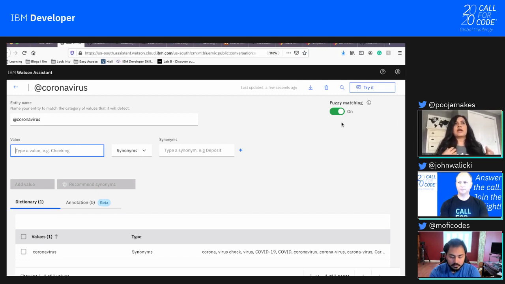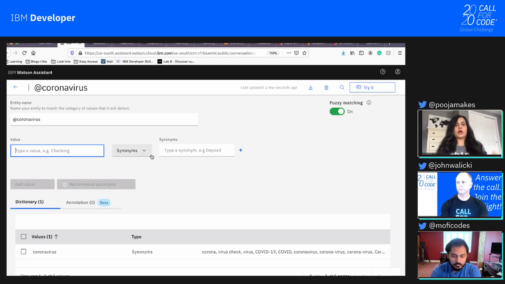It allows you to set up entities in a way that even if people spell something wrong, or ask something in a different way, Watson Assistant's natural language understanding will be able to understand what you meant. That's a really great feature, so it's always good to keep fuzzy matching on. Another great thing about entities as well is synonyms.